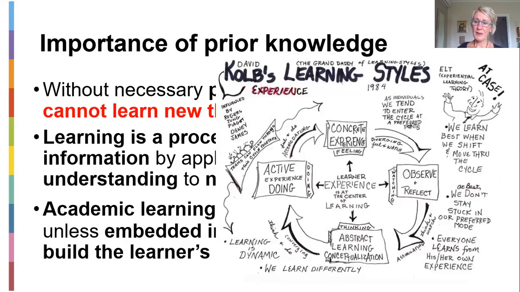This is quite interesting. It's called learning styles, and it shows there's a circle we have to go through to reach meaningful learning. We can start anywhere in the circle, but we've actually got to go the whole circle. Usually the learner's experience is at the center, not your experience as a teacher, but where your learners are at that point, their prior learning: what do they have, what do they know? This will often start with concrete experience, things they've actually done. So they've drawn a graph or created a graph. They've done a mind map about something. It's concrete experience that they've had, so they've done it.